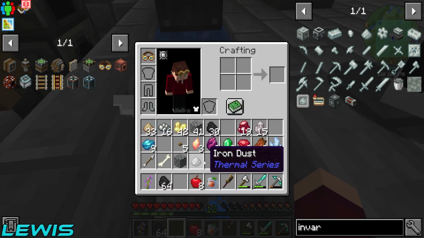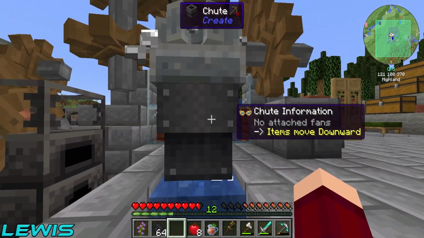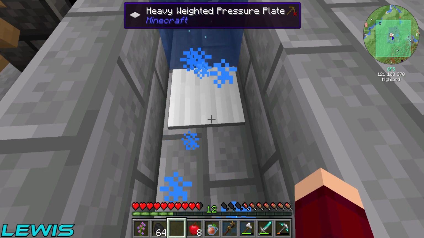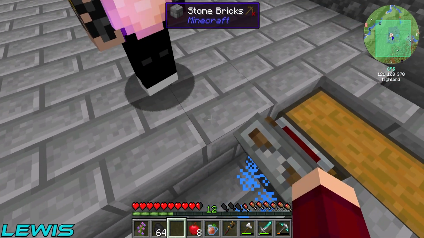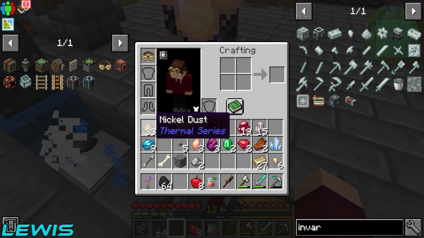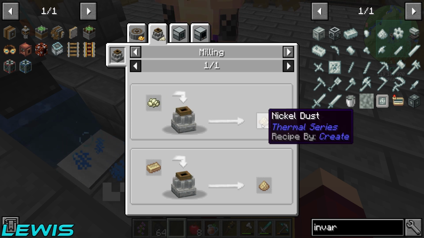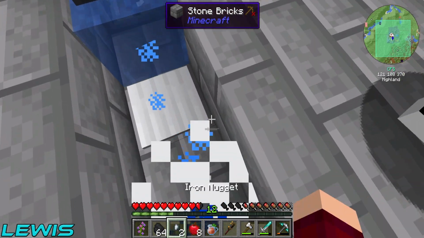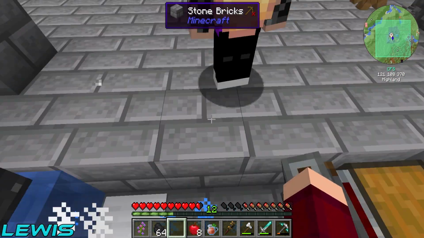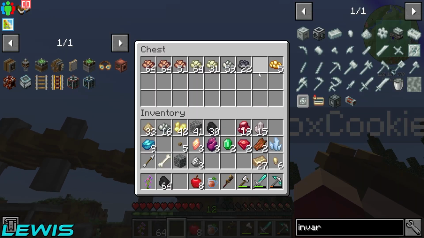Is it only one dust you get? Oh, this one for one? This is not worth it, Miles. If that's actual iron you're putting in there, that is really not worth it. I'm getting like 3 nickel from the things. Yeah, so from one crushed nickel ore, we're getting 3 dust. Jeez, this iron is not worth it. And you're only getting 2 nuggets from it. Oh, I didn't realise you could just put iron ore in there.